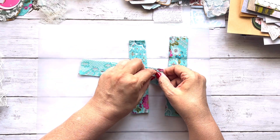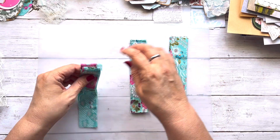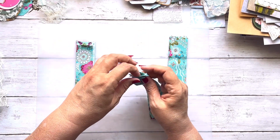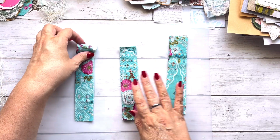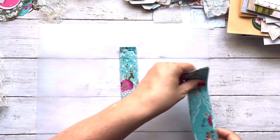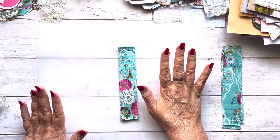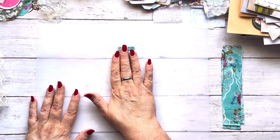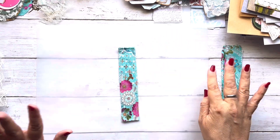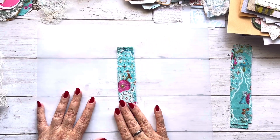Then just glue down both sides and across the bottom and you have your casing for your pen. I sewed mine so it's sewn all the way around with the opening at the top, and that's tucked under. You can use any kind of scrap fabric - any color, whatever - just use what you have. She made snippet strips and put them on top of fabric, so you can use a thicker paper with a piece of fabric behind it. I've got this sewn and ready to go.